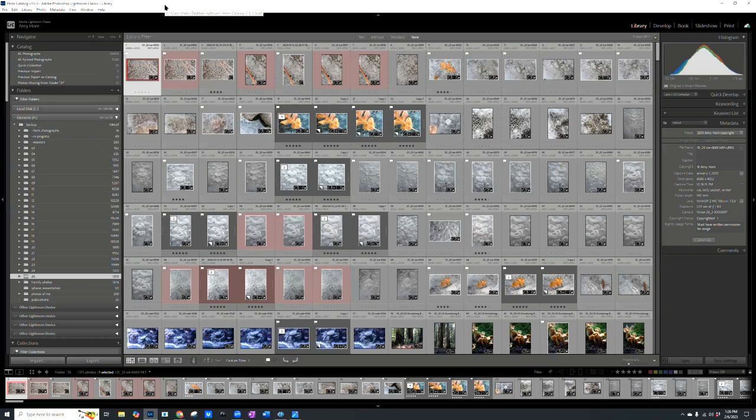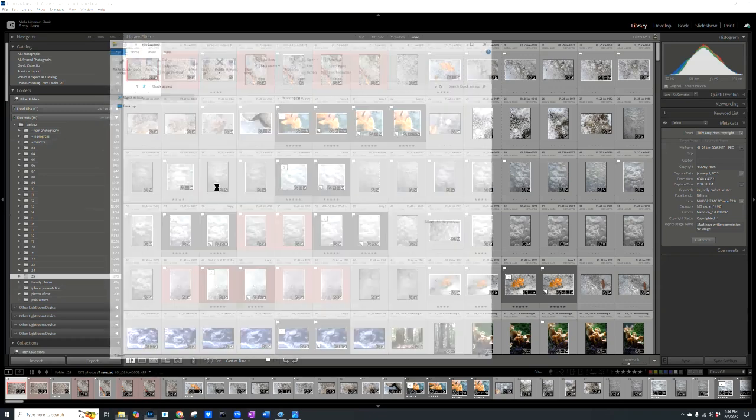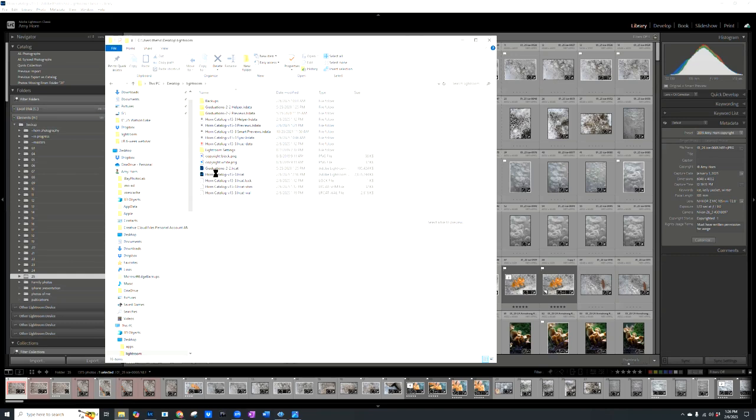Other things that sometimes happen is people get a new computer and they have to move their catalog. So in that case, to move your catalog, you'd want to go back to your original Lightroom catalog. So I would need to close Lightroom first. That would collapse these bottom 3 files. And then I would grab the catalog and the additional files, possibly put them in a folder, but then on an external drive to transfer it to the new computer. Again, I might need to show that new computer how to find my images, but as long as I have that external drive connected, then everything will be fine.